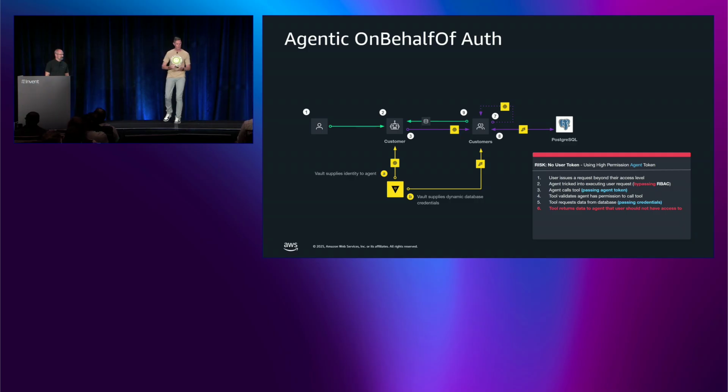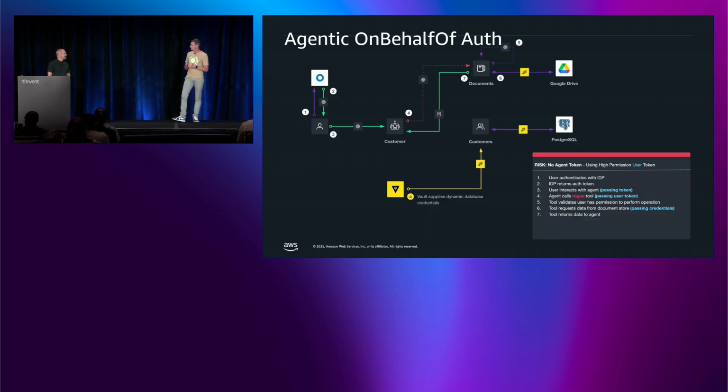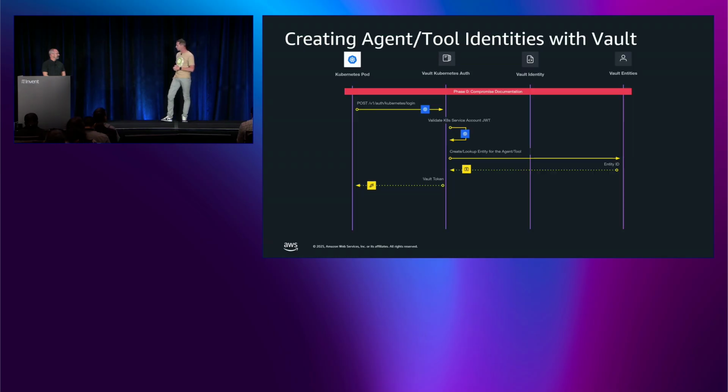And if we don't do that, so let's just say we're just going to have the user identity. Well, if we just pass the user identity to the agent, then the agent can misuse this. The agent can go wild. It can change its direction. It can either be manipulated or it could just be a bug. But it can then use my privileges to do something that it shouldn't be able to do. And if we look at that another way and say, why don't we just use the service token, you have exactly the same problem. Without the agent identity, the customer or the user can potentially trick the agent into doing something and elevating their privileges. So both of those are needed in order to restrict this.